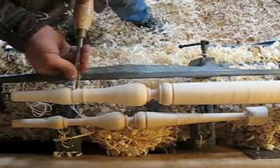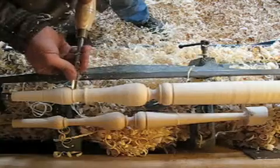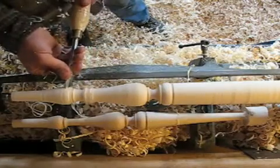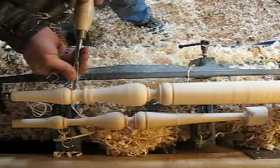Now I'm going to move to the top of the leg. The video's about to end because I ran out of memory card, but I'll get back to how I finish out the top of this one, and then we're going to go in later videos and show how I do that skew work.